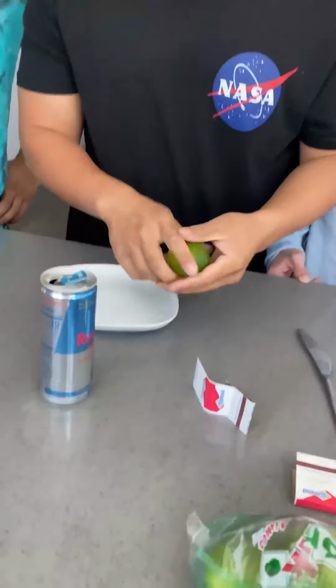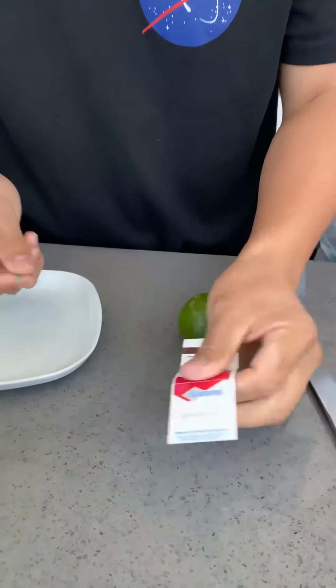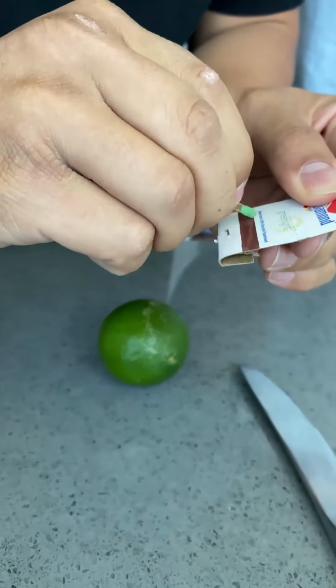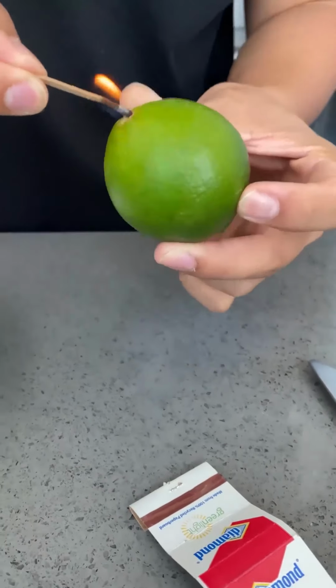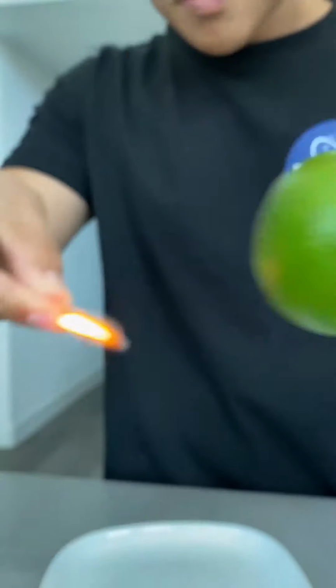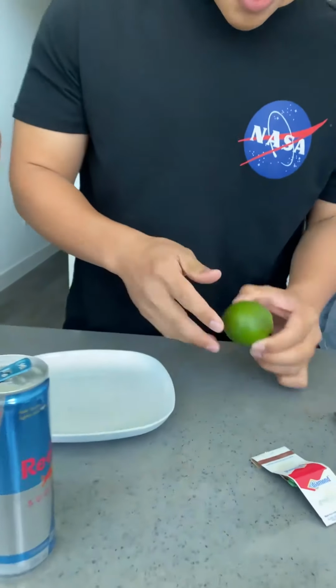I'll give you a hint. Okay, what are you gonna try? Stick a lighter into it, dude. Oh, no. Dude, I tried that already, man. It's not like the egg thing, guys. Did you burn my lime? A little bit. Yes.